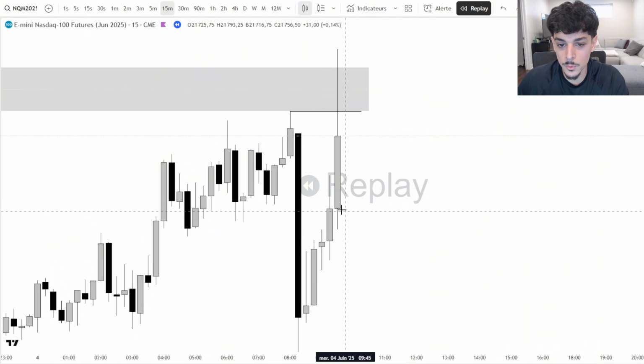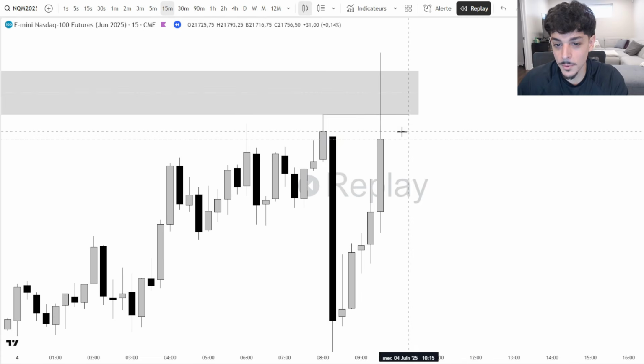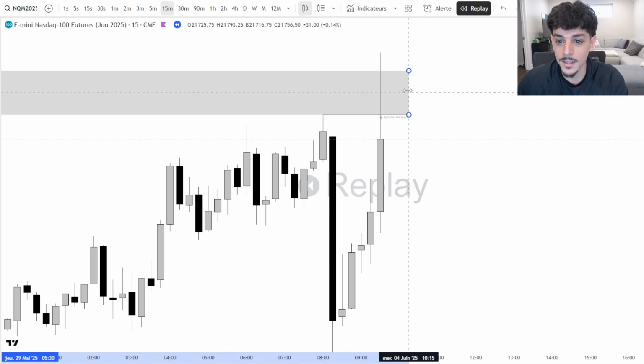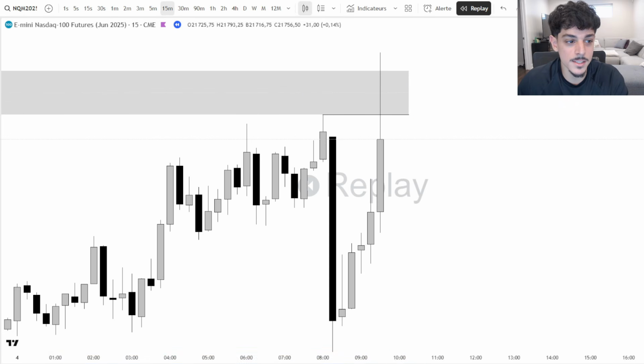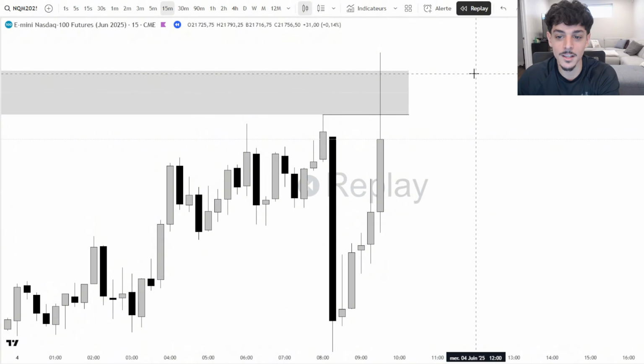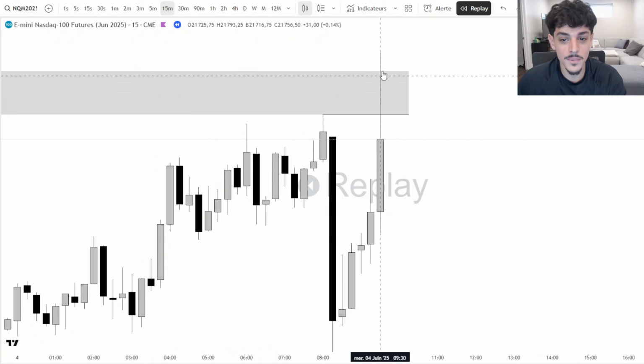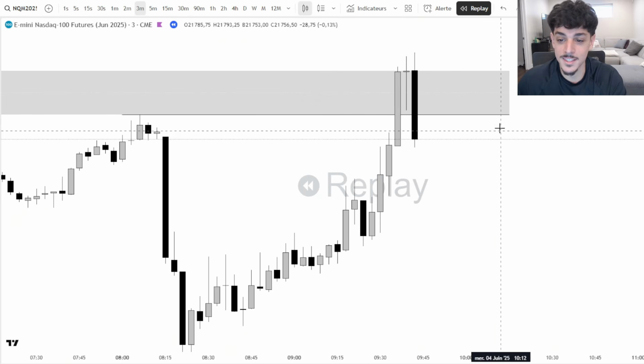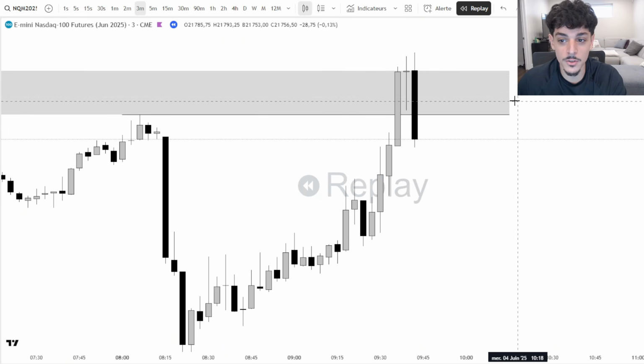So market opened right here, boom, we tap. So we sweep this buy side liquidity and tap into this 15-minute bearish gap. What is this gap telling me? It's telling me that you could see a possible short to the downside for a 1-to-1 risk to reward play if you see some weakness from the buyers right here. So now I will scale down to the 3-minute chart to see, is there any aggression from the buyers and the sellers?